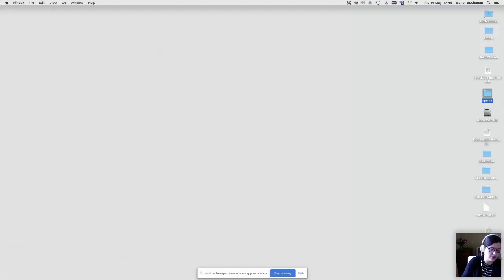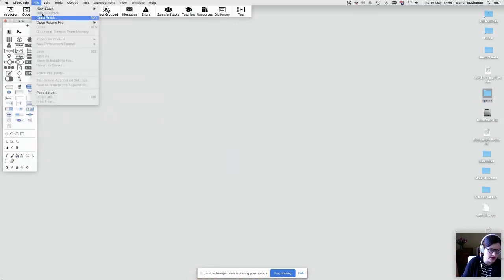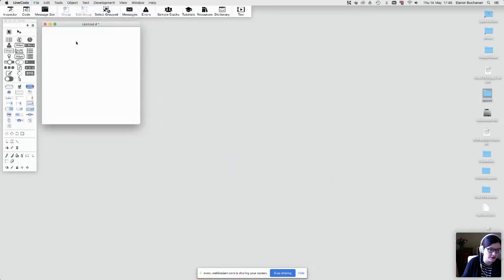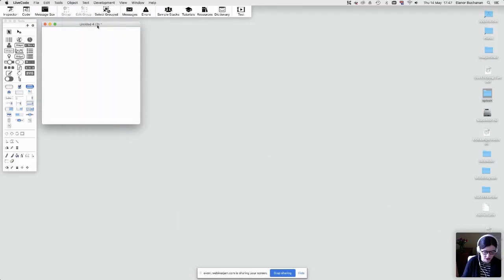Okay, so there's a few things in there. So let's come back to LiveCode and let's create a stack with multiple cards. So new card, new card. So you can now see I'm on card 3. If I use the view menu, I can go first. That takes me to card 1. Go next, card 2. Now, I'm not exactly sure what you're asking, Lonnie.